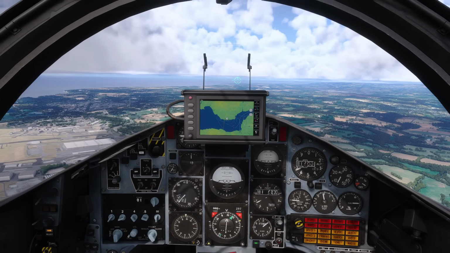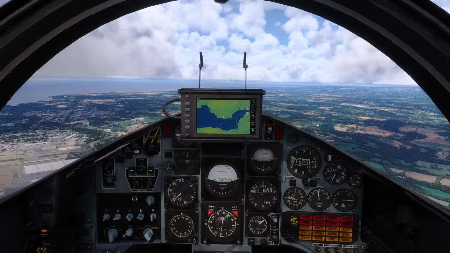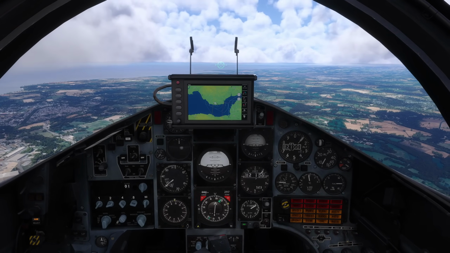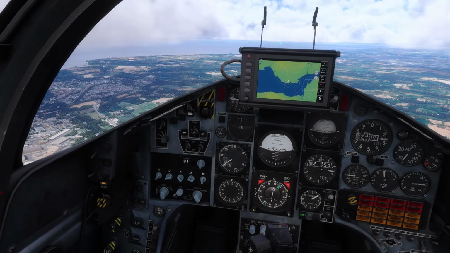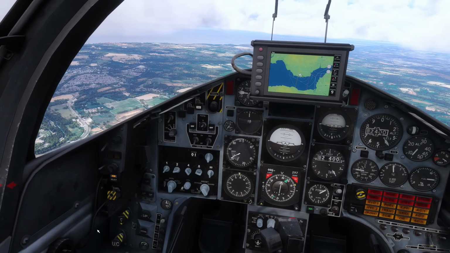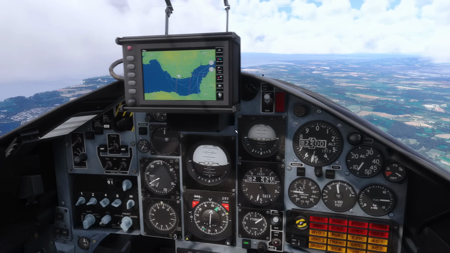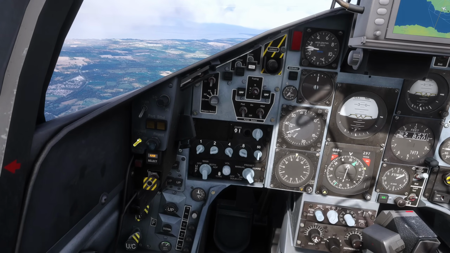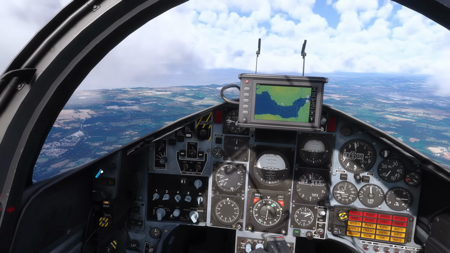So we'll climb up maybe above this cloud. We'll have a look. And the first thing is the missiles. To set the missiles, to fire them, you'd at least need the master live, which we have. On the left hand side, this is the missile panel. You can select the coolant to on. Now I think they'll fire without the coolant.